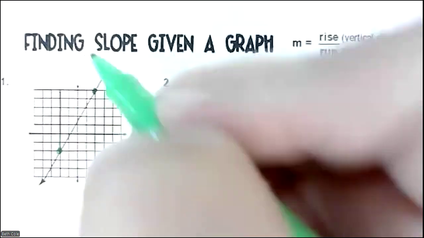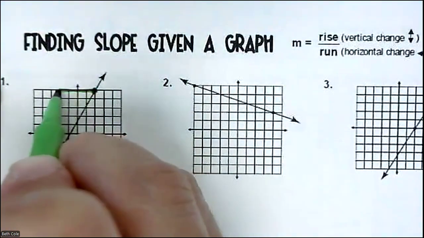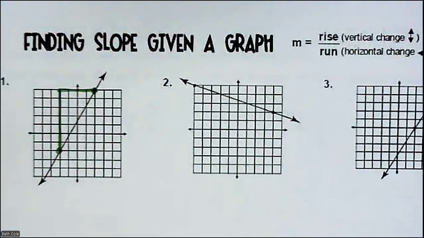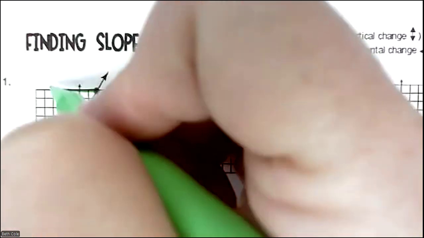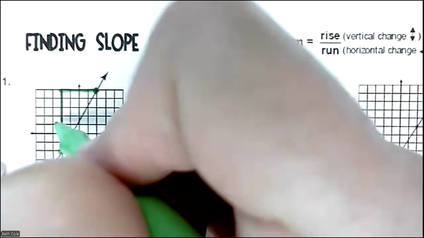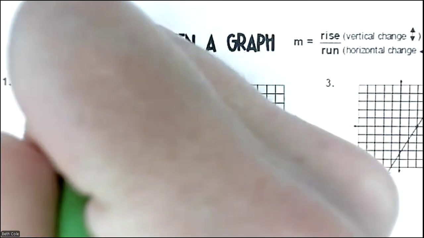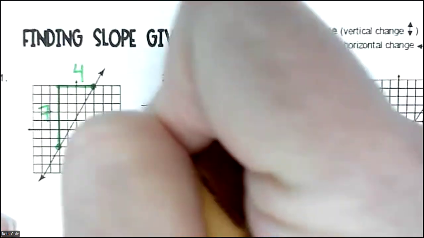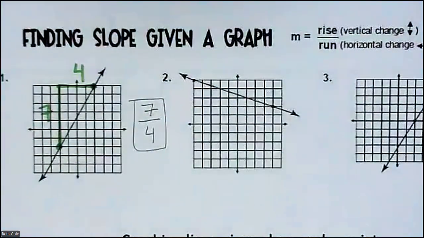So I'm going to draw in the little triangle. And all you have to do is count how much up and how much over. So how much up does this go? Let's see. 1, 2, 3, 4, 5, 7 is what I count. Up 7, over 4. And so your answer is 7 over 4. Good job. Now, if the fraction reduces, then you would have to do that.